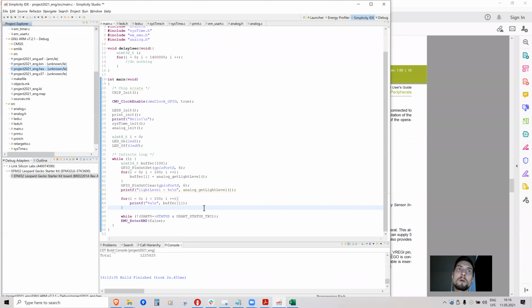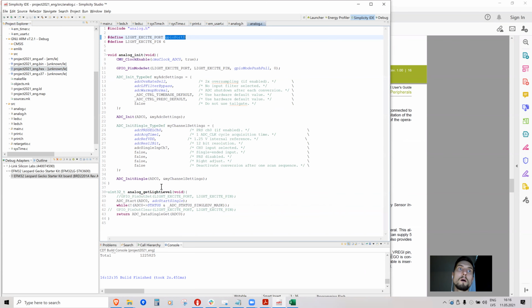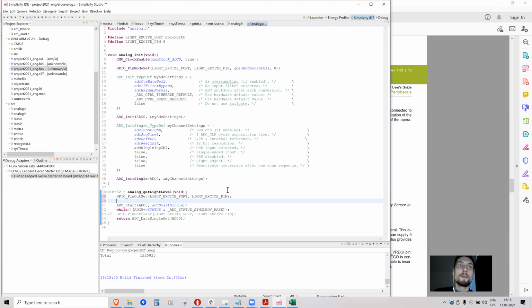So the correct thing to do would be, in this analog get light level, to set the pin high and then delay some time. I don't know how much, maybe 1,000 microseconds, maybe 100 microseconds, but some delay. Then we sample and then we switch it off.